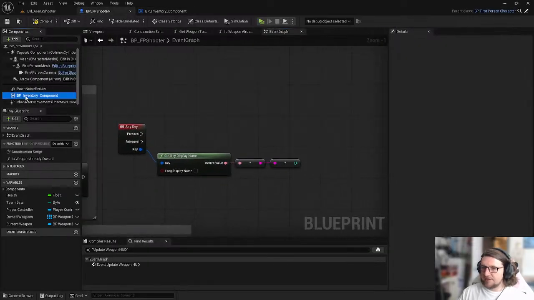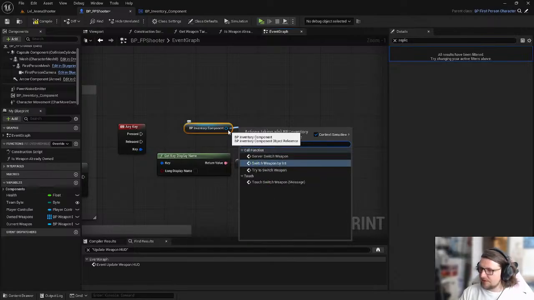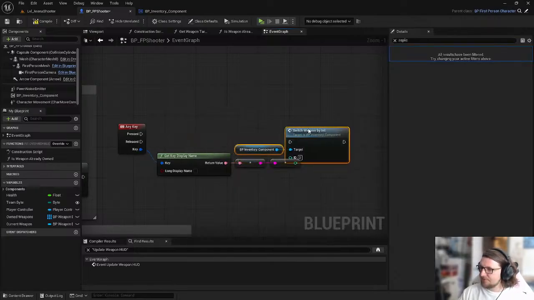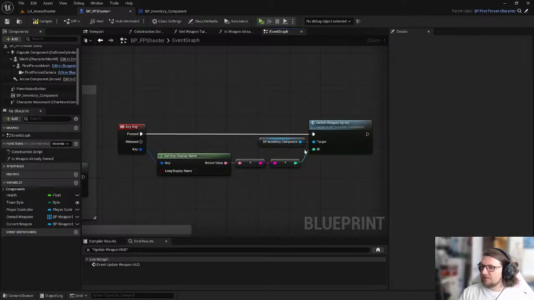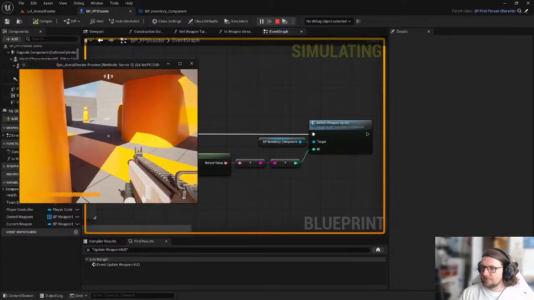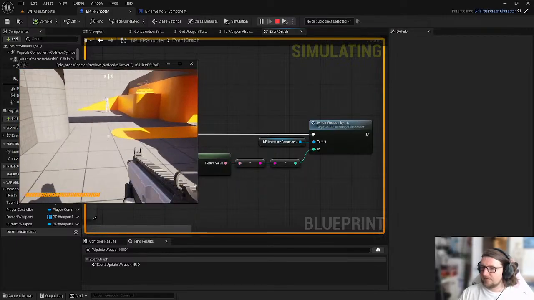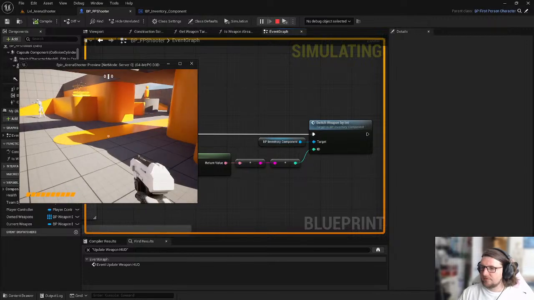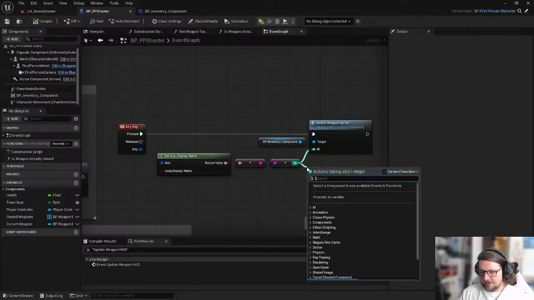So now we have a new function in our inventory component. We can switch by int. Just call this here. Anytime we press, well, it's when we press any key, so this isn't particularly great. Ah, yes, we need to -1 on there.